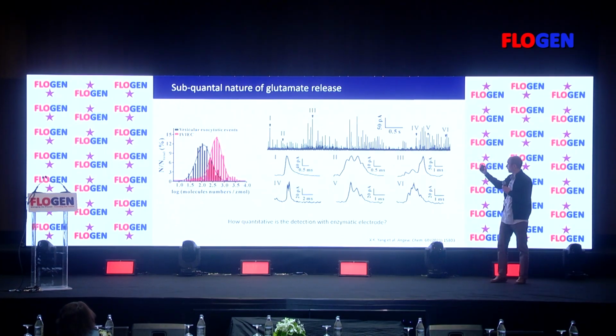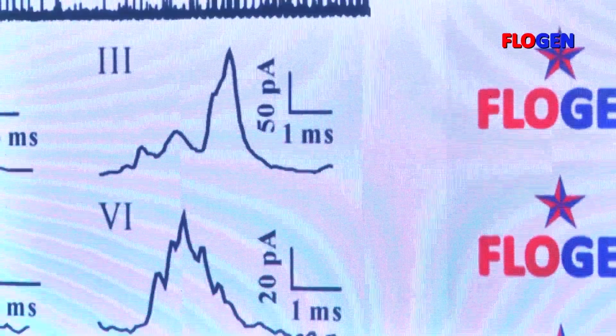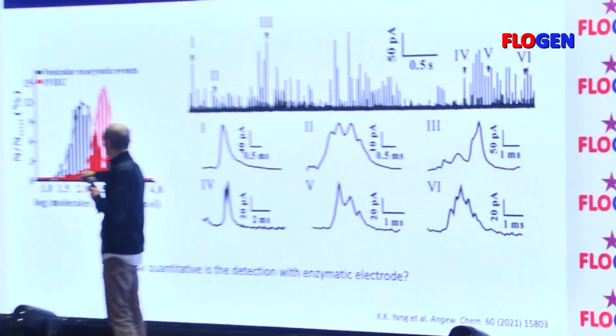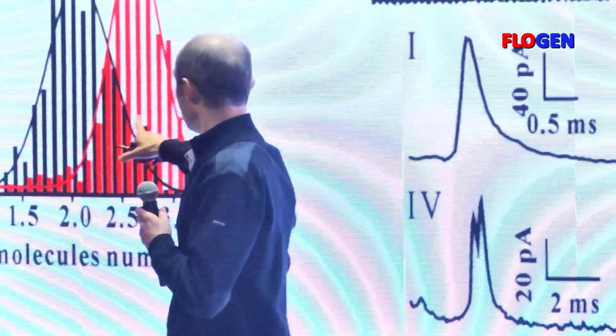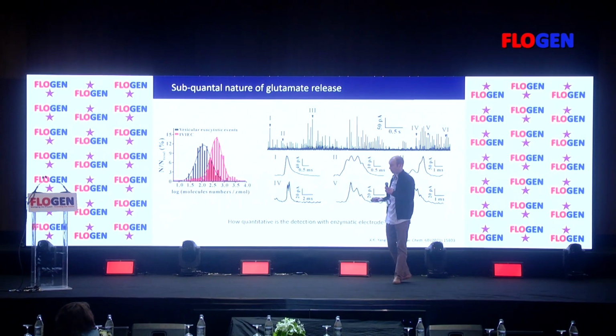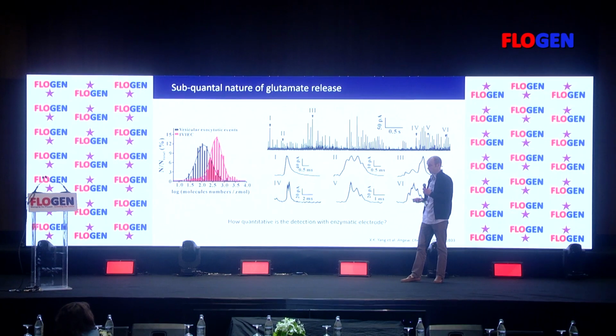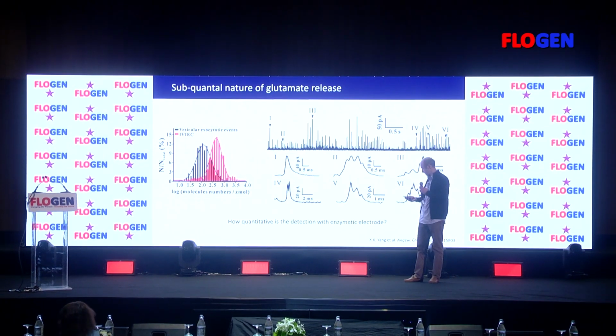And so this is a typical trace, and all the, I would say, zoo of the spikes observed in the experiment. And the important point here is that when we integrate the spikes to obtain the charge, basically the loading of the vesicle, we see that on average, the amount of the molecules released during the vesicular exocytosis is significantly smaller than during the intracellular. This is already a strong argument for the subquantal release of the glutamate, enforcing that only part of the vesicle is used for a given event in exocytosis.